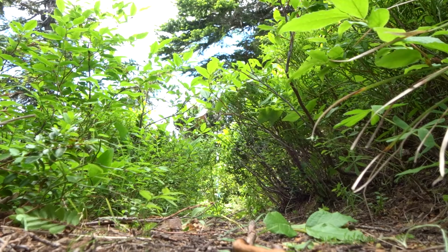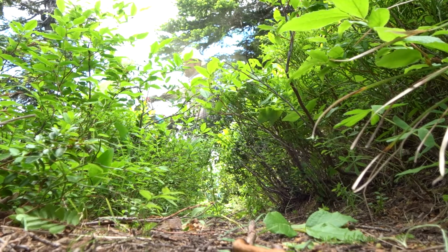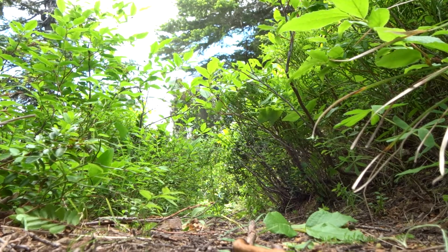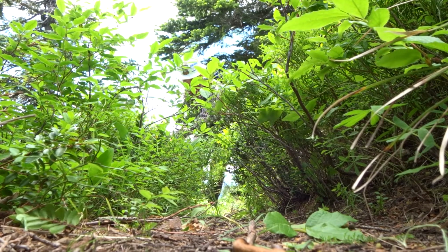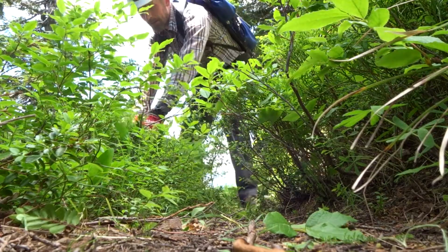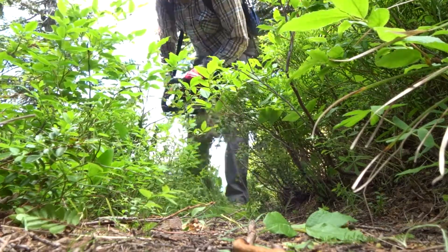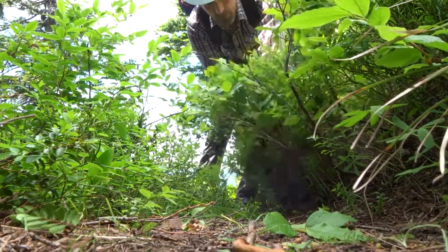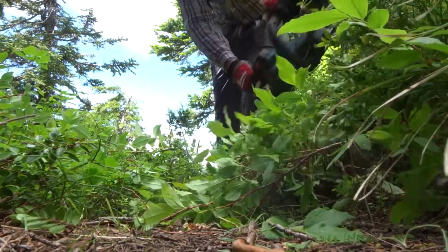There's all sorts of work that has to be done out here, from clearing out all of the brush that encroaches on the trails to doing some of the tread work. And it's important in a big crew for everyone to sort of break up and share responsibilities. You know, it's funny, all of the tools that I put together, all of my prep work, and here I find myself with an electric hedge trimmer. So I'm out here being a bit of a homeowner in the wilderness, trimming back the hedges.